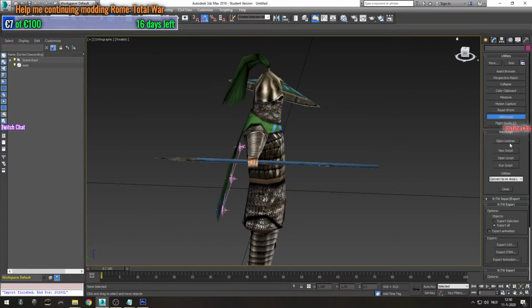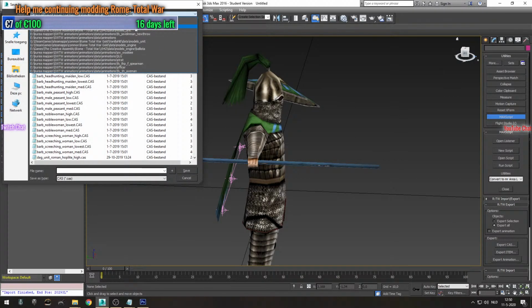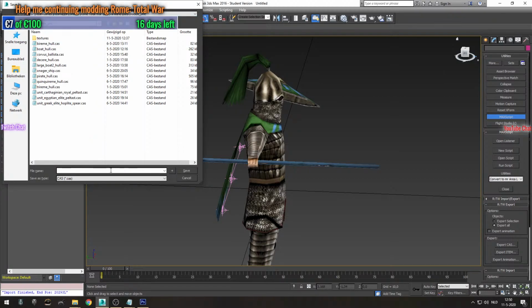Okay. So we export this as vanilla. Where is it? Oh, here. Unit East Heavy Cataphract, Peltest version.